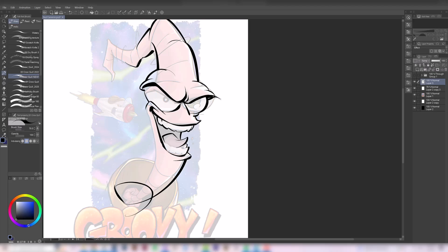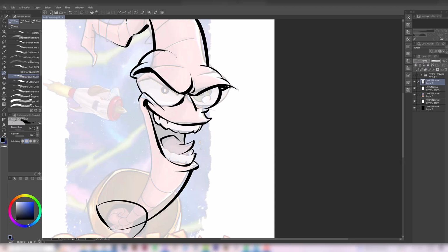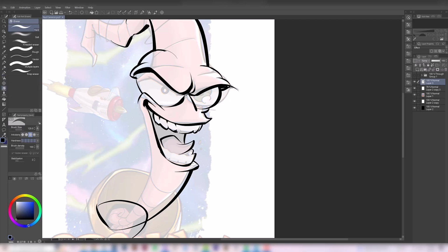What I mean is mainly with the teeth, I would probably put a little more detail in the teeth. Just start bringing out some more of the little details like this, and have little suggested lines where some of the teeth meet and close and that kind of stuff. I think that would really help this piece as well. I'll just fix that bit there. Just put some teeth details in here and there. Just subtle ones. And then as you get round to the sides, it can be stronger as they fold around the side of the head like that.